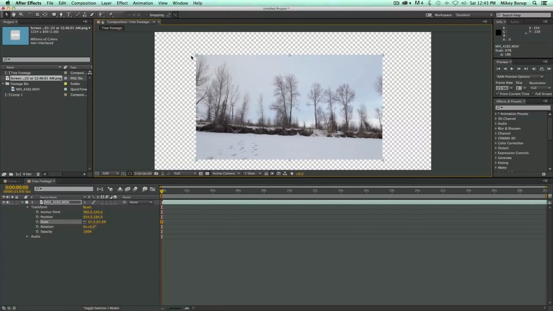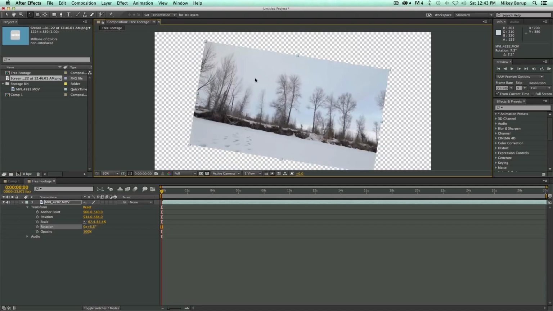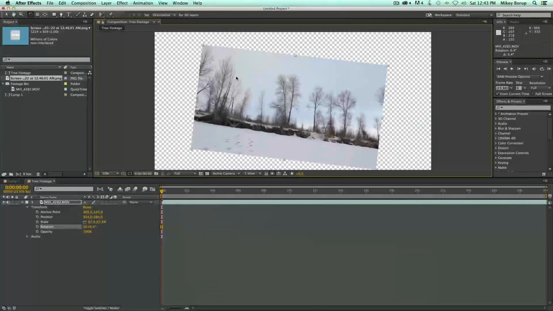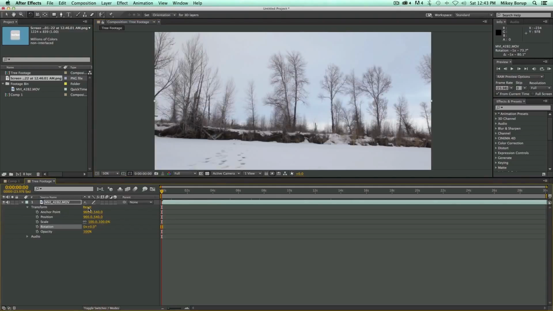So next, I'm going to take this tool up here. And if you haven't seen, there's all sorts of tools up here in the top left. This is the rotate tool, or if I hover over it, it says W. So I can hit W on the keyboard and it'll bring that up. And here I can rotate this way instead of using the values down here, but everything is reflected. Now say I do all sorts of stuff and I don't like anything I just did. I can come down here to transform, and there's a button that says reset. It sets it back to the way it was.